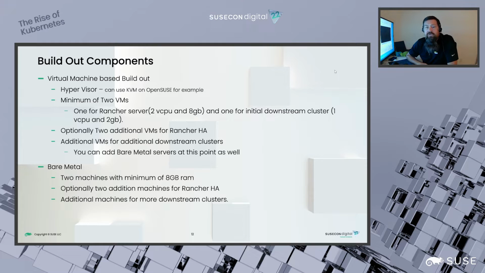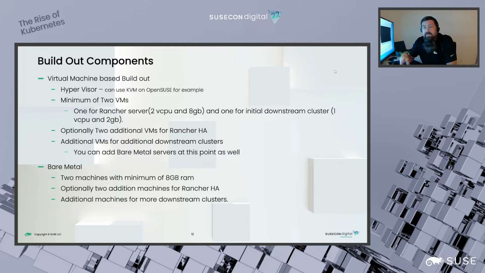Overall, we are going to run through 2 virtual machines in my particular case. This way, we've got the ability to run it on my laptop. Now, you kind of have to have a little bit of a beefy laptop to do this. But the other way to go is if you have a hypervisor at work that you might be able to use, or you might have a beefy desktop with a decent amount of RAM that you've got a hypervisor running on. KVM, you could deploy OpenSUSE with KVM and have a great little hypervisor environment.